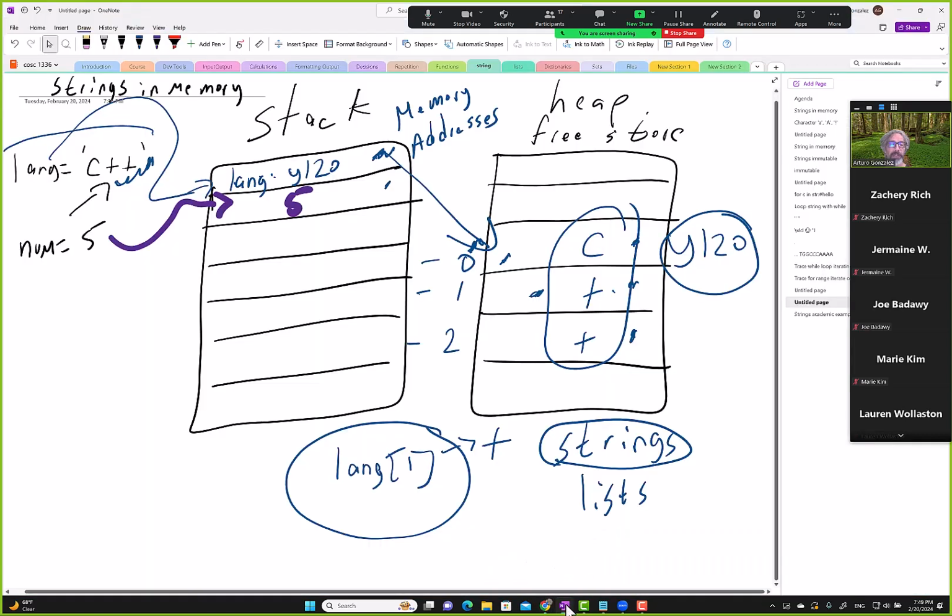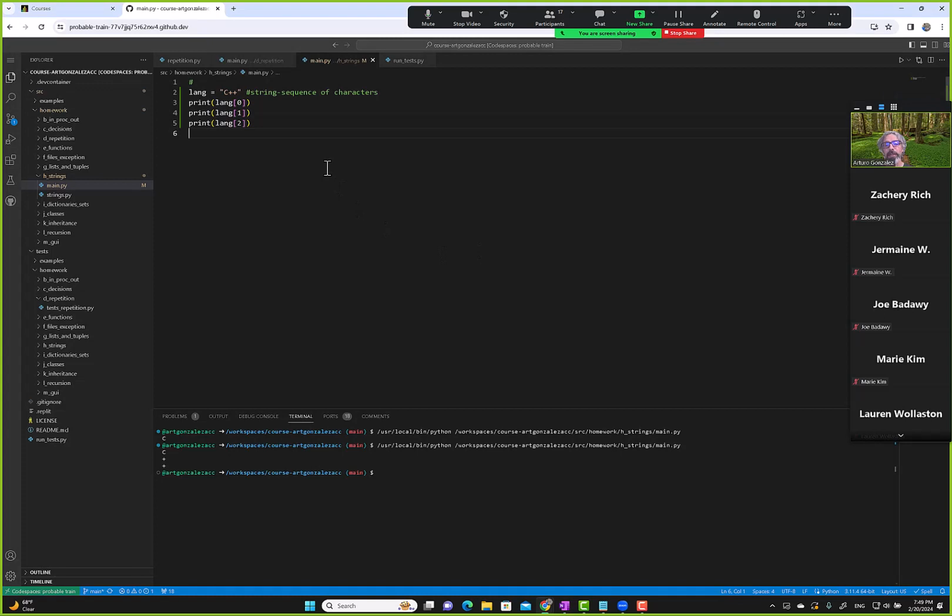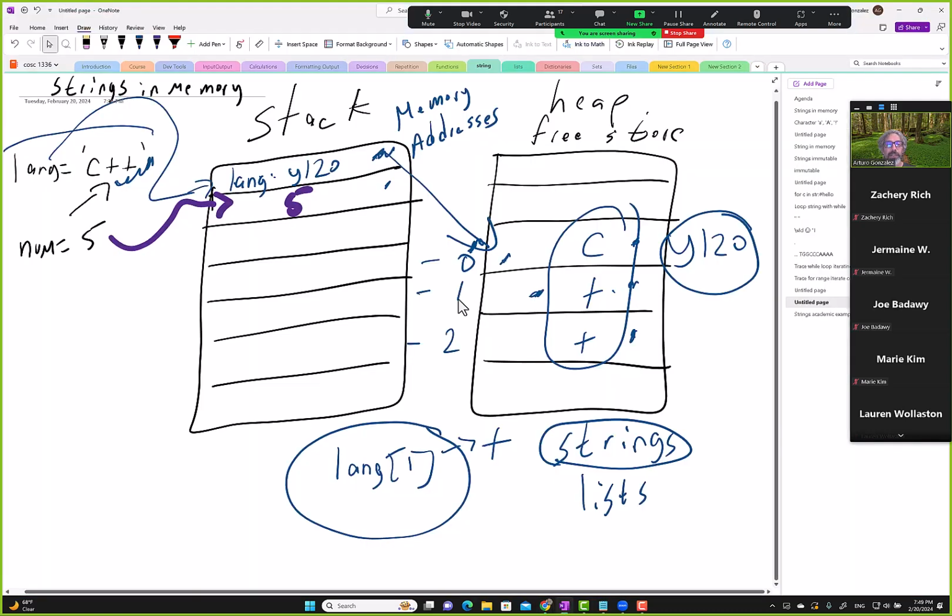If we go back to the diagram, so we're accessing C++. What if we try to access index 3, right? So let me try to access index 3, and we run the piece here in code. And notice, we get some issue. It's saying index out of range. So this index's range is 0, 1, 2.